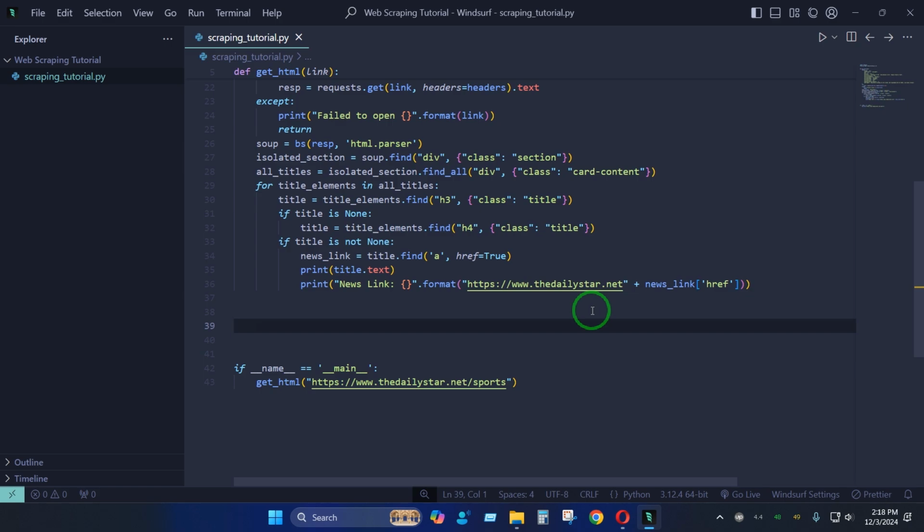We are going to create another function, get full news, for example, and let's change it to the same method.